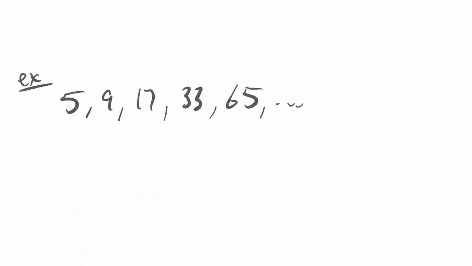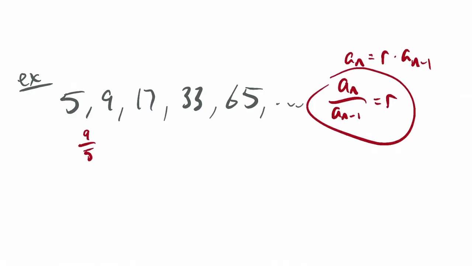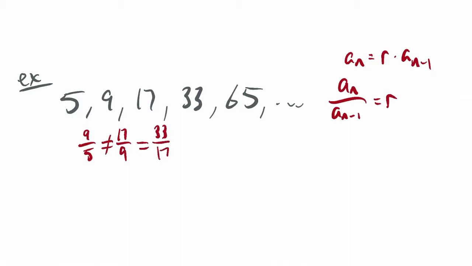This one's a little bit harder. This one may not be geometric. Maybe this one's arithmetic. If I try geometric first, what's 9/5? That could be the ratio. Divide one term by the one before it, because that could give us r. If a sub n equals r times a sub n minus 1, you divide both sides by a sub n minus 1 and get a sub n over a sub n minus 1 equals r. When you have a geometric sequence, you can always try this with a couple of terms to see if you get a common pattern. Well, 17 over 9 is not the same as 9/5, and 33 over 17 is not the same as 17 over 9. So this is not geometric.